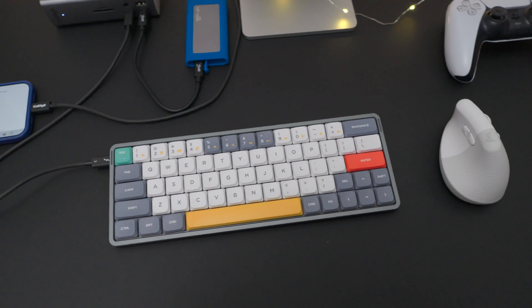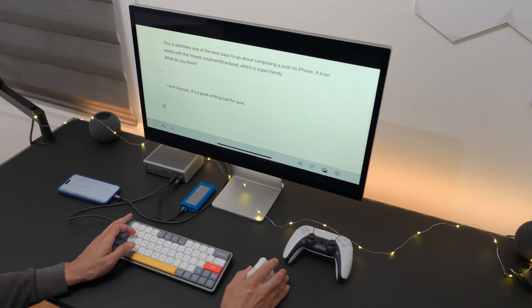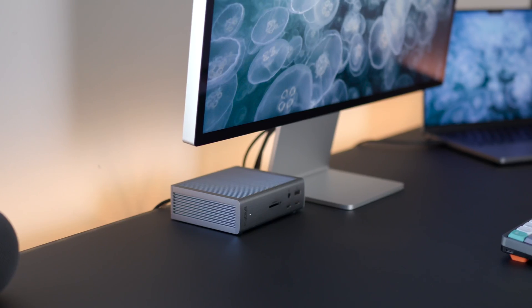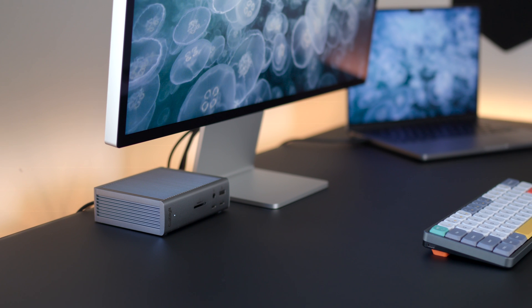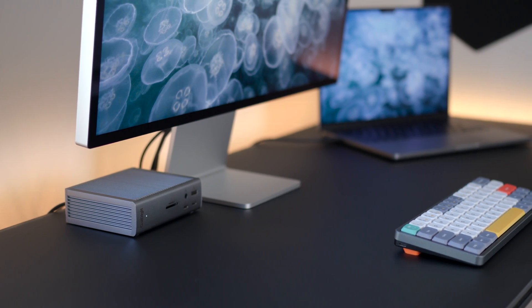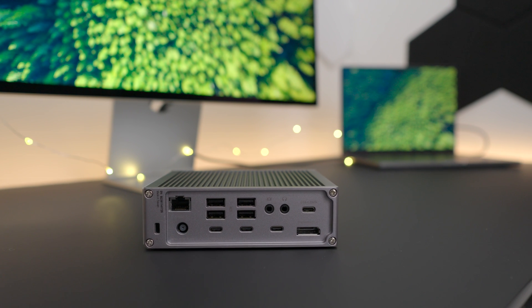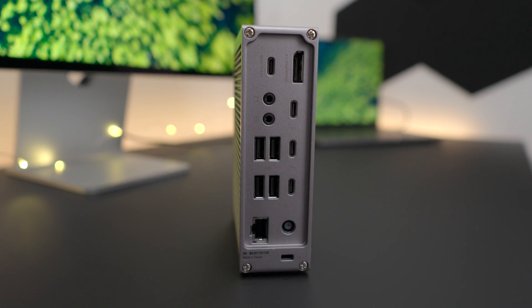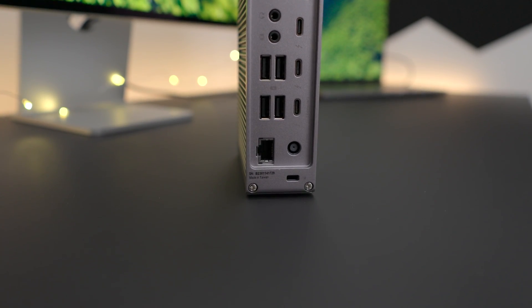In addition to a display, you can connect a mouse, keyboard, SSD, and other devices to all these docks in order to increase the functionality of your iPhone. And of course, since these docks also work with the computer, you can simply disconnect the iPhone and connect your MacBook Pro. One thing to note about the TS4 is that the Ethernet port is not supported by the iPhone 15. This is because the TS4's 2.5-gigabit Ethernet port uses a PCIe Ethernet controller, which the iPhone doesn't support.